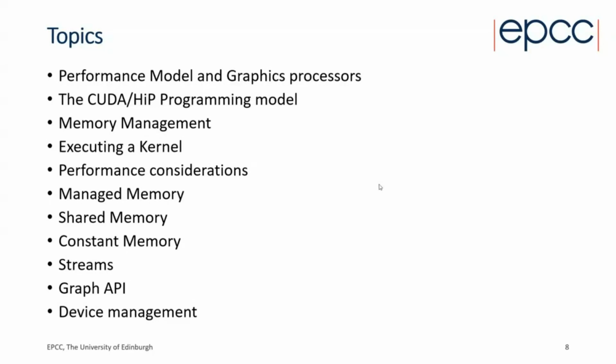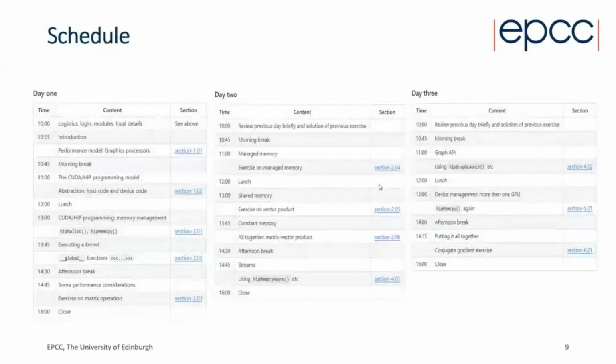And then finally, graphs. How do we manage dependencies between different kernels and different memory move operations, and can we organize these into a structure? And then a little bit on device management, and we try to wrap this up with an example, a Gaussian grading example. That'll be most of the final afternoon is the idea for that.